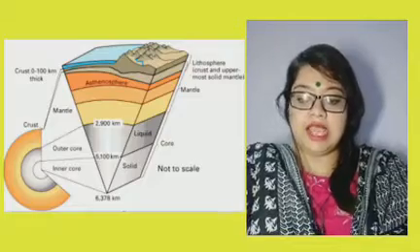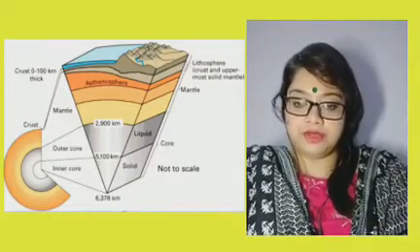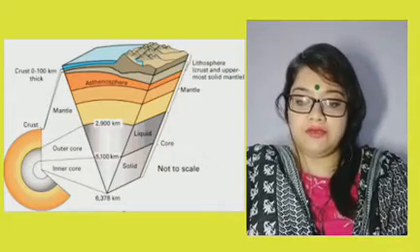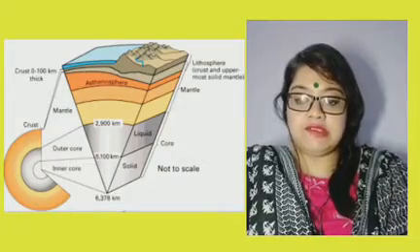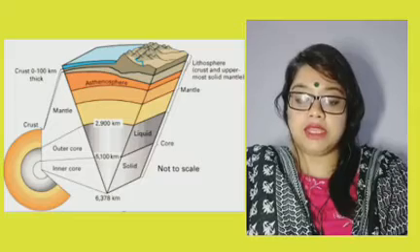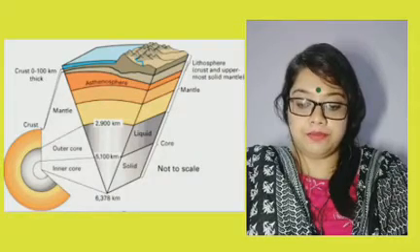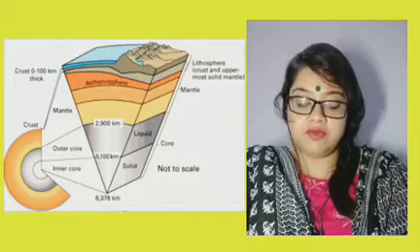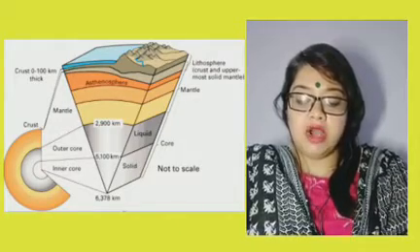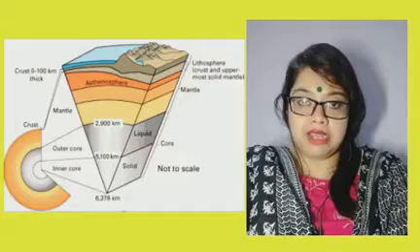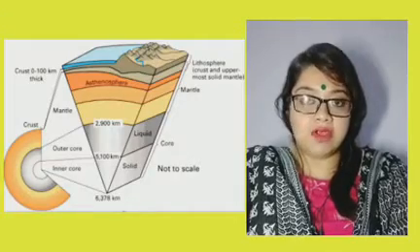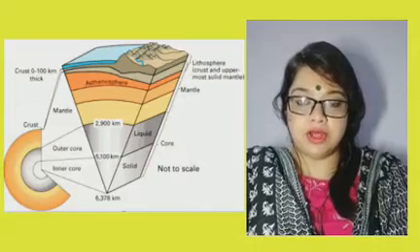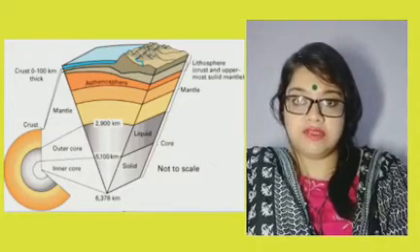Secondly, I have given you a better vision of the Earth's interior, where you can see the different layers such as lower mantle, upper mantle, outer core, inner core. Also, at the top lie the lithosphere and asthenosphere. Asthenosphere lies on the upper part of the mantle, and it is semi-solid in state. We also call it the LVZ or low velocity zone.